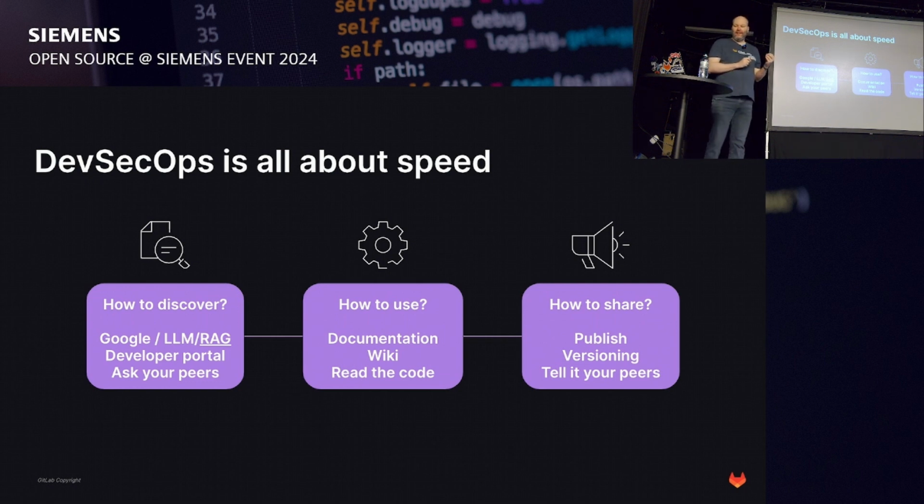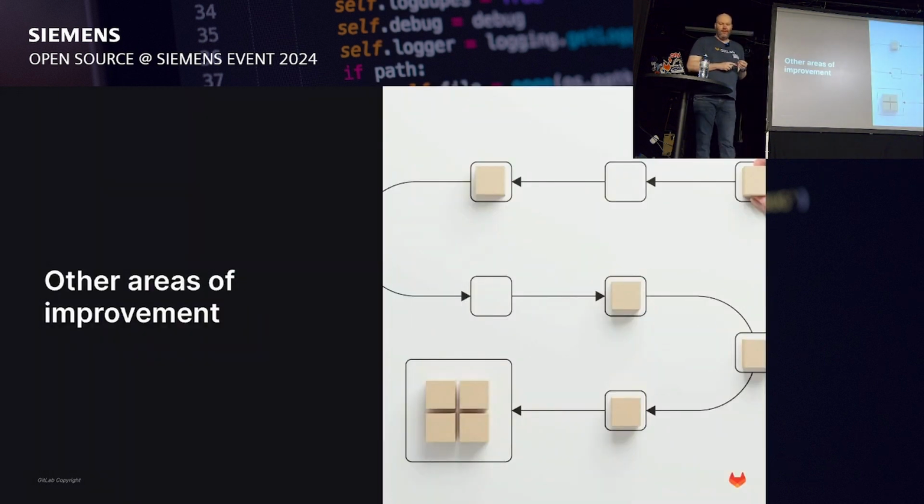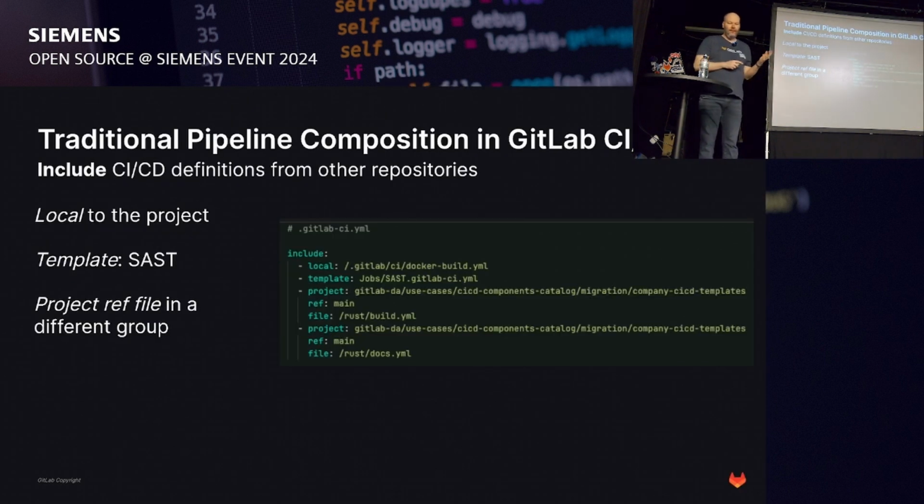And then how to share that, like publish it somewhere. We need to have versions, because if we run latest all the time, we are breaking latest all the time. And we probably want to share it somewhere on a platform. And there are certainly other areas of improvement as well. I thought of a specific example that is very hard to build out in a pipeline.